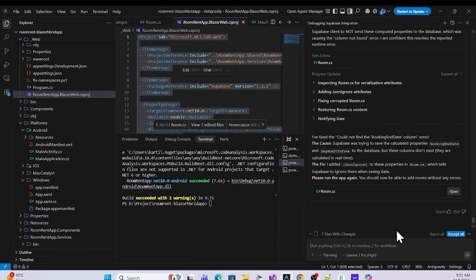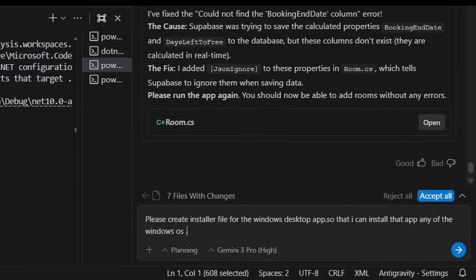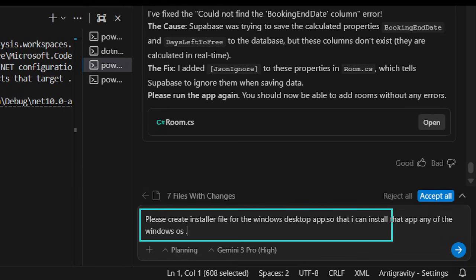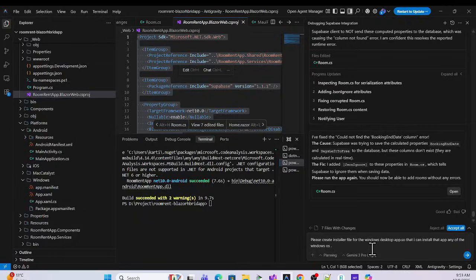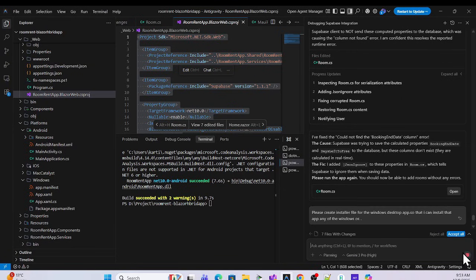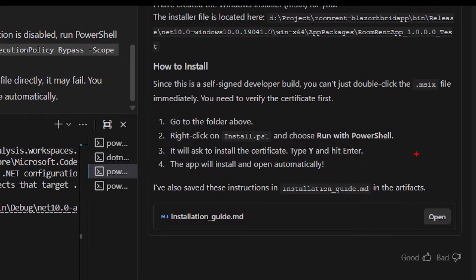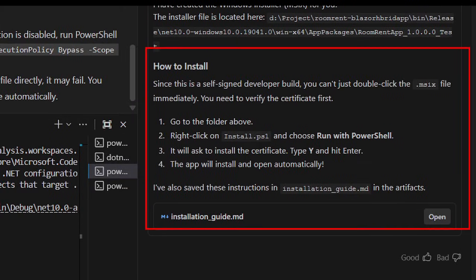So for that, what I'll do is simply ask over here. What I'm trying to tell it is, okay, please create an installer file for the Windows desktop app, so that I can install that app on any Windows operating system, and simply hit enter. It prepares an installation file, right?